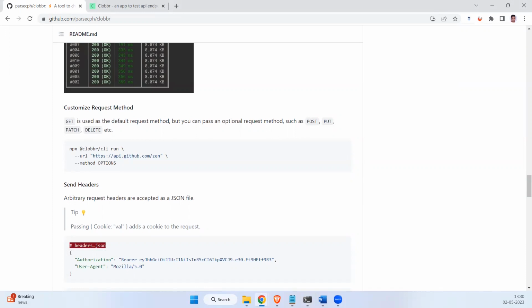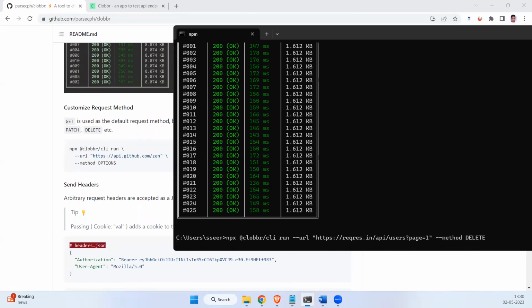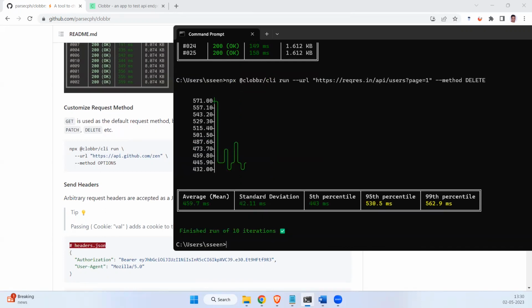Okay, so now let me take some post method, or I will customize this as a get method. Let me delete this. This is my API endpoint, and I'm going to define the method name as delete. Let me check this. Delete is working fine. Again, it is going to run for 10 iterations, I believe, because that is the default. Yeah, it got executed, and you can see it ran with the 10 iterations. I have defined this method as delete.